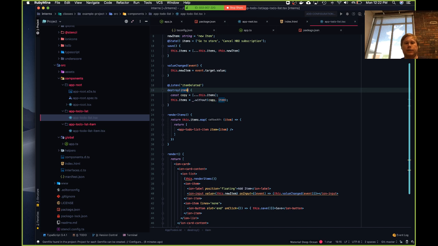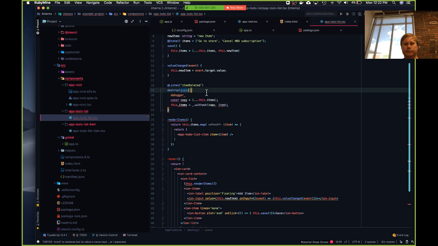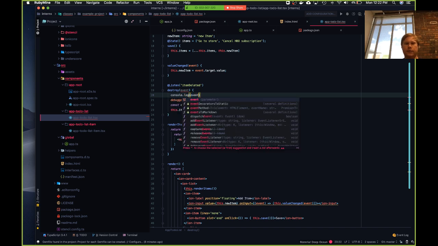Now that's going to give me an event, and we'll look at that event to figure out what we actually need to do. It's going to yell at me for not using event, so I'm just going to log it out.